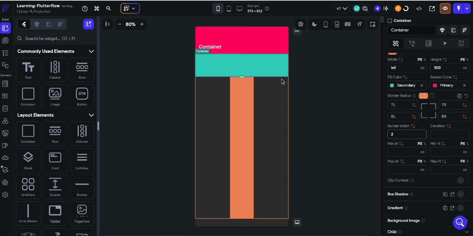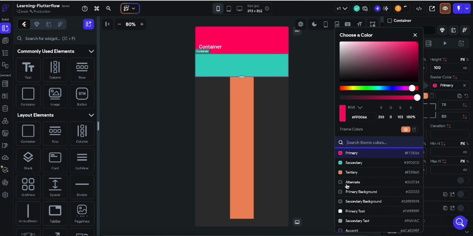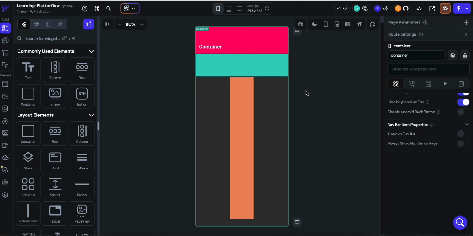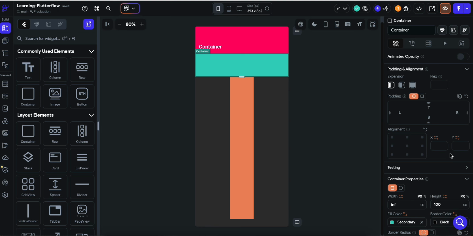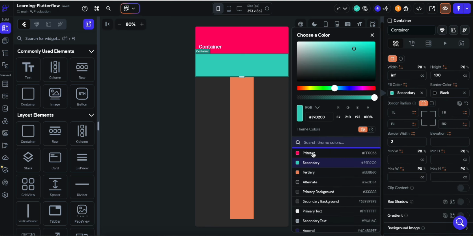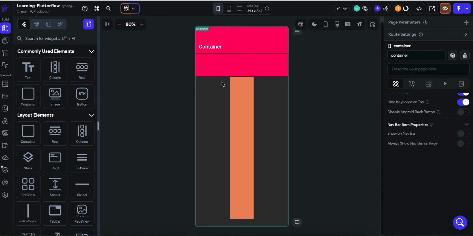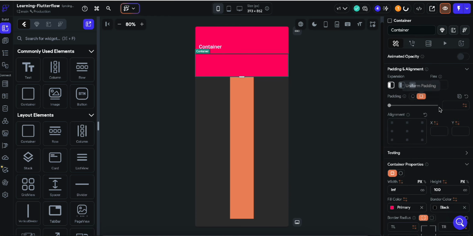So now we have the 2 pixels of area, but we can change the color first so that it's more understandable and readable to us. Okay, so now when I remove this, you will be able to see this border. Maybe we can change the color to see better. Okay, yeah, now you can see that the border color is there. So let's add a little bit of padding.